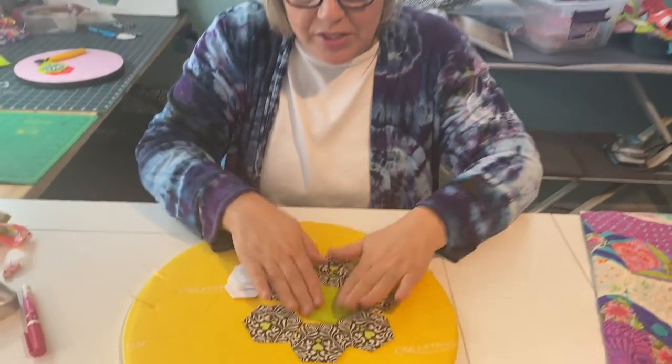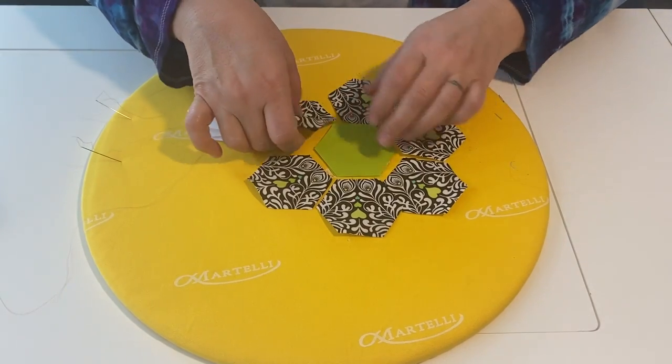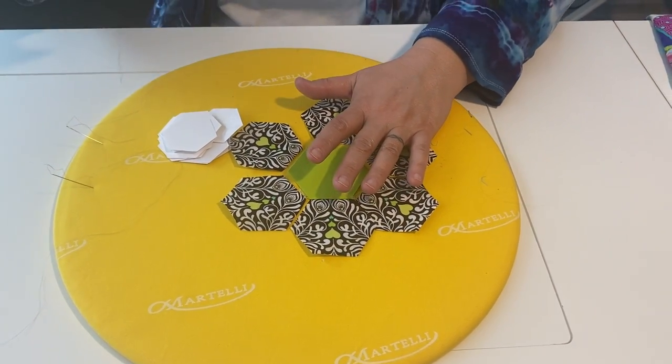Okay, so this is going to be my pincushion. And these are my pieces that I cut. Now, I can just draw around. I didn't really say that. I can. This is why we put the ink pen in there.